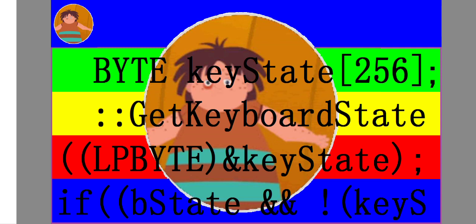This function can get the keyboard state from the keyboard input output buffer. lpKeyState is a pointer pointing to bKeyState. Now we get the keyboard state at bKeyState.